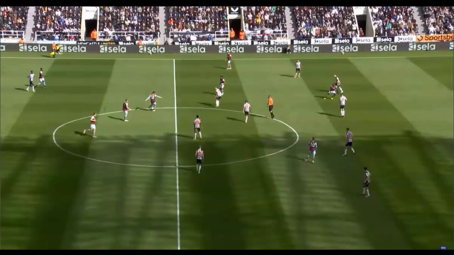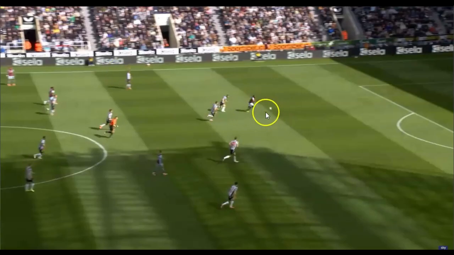But if you are dropping off and you are having a high line this high, you are making it so simple for this pass to go in behind. Now, you can do that. That's okay if your keeper is aware and is up higher, but he's not. So all this guy's got to do is pick out his pass, which he does. Right, and when the ball lands right here, obviously playing straight through, Antonio's in.